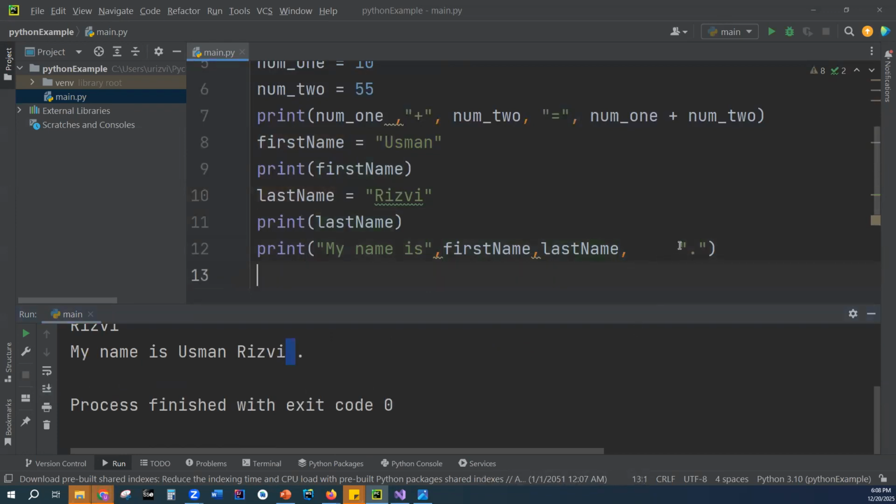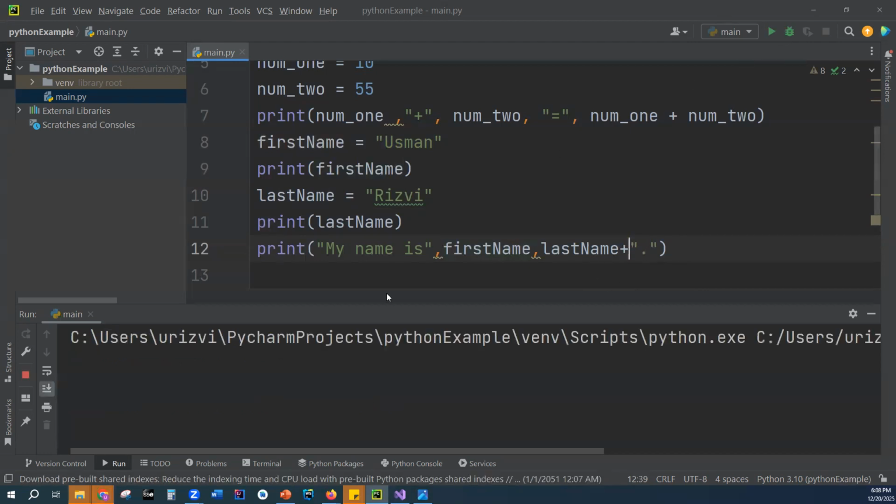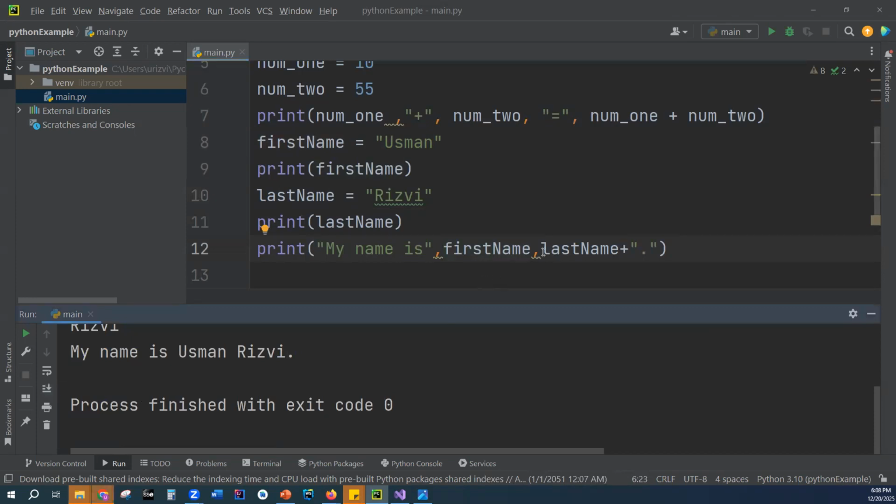To get rid of that space, we can concatenate using a plus sign. The plus sign does not add a space. So if I run it now, that space is gone. I can do the same thing here, but if I do a plus sign here, then the space in between "it is" and the name is gone, so I don't want to do that here. Every time you want to concatenate two strings together, you can use a plus sign in Python. It will just put two strings right next to each other. Remember, last name is a string variable, and the period is a string as well because it's in quotation marks.